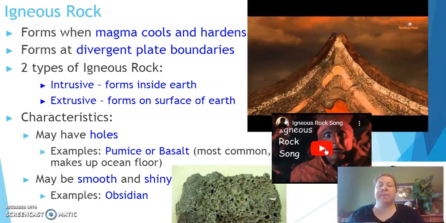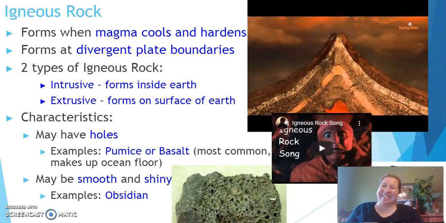That's a rock type. I'm talking right now about extrusive igneous rock. Extrusive is a really fancy scientific term that says that it's formed on the surface of Earth. So when that magma becomes lava and the lava cools down, that is extrusive igneous rock.